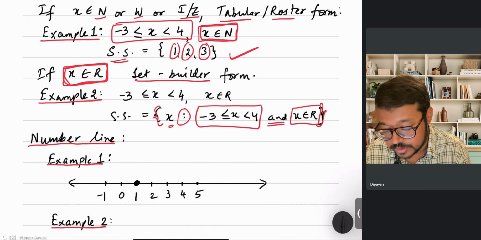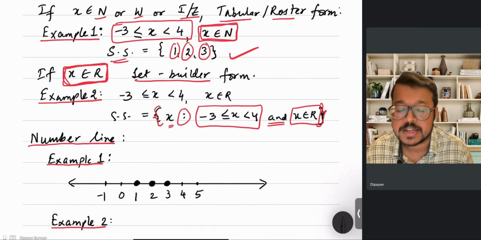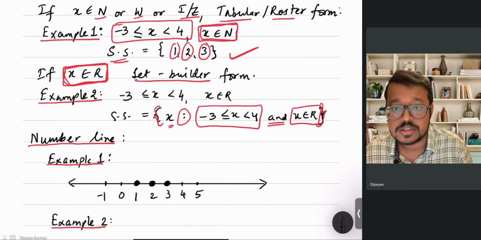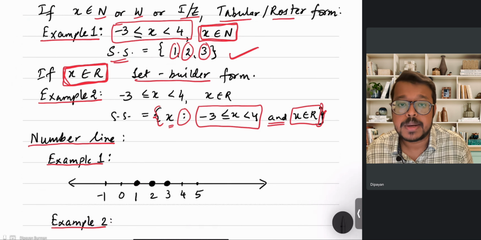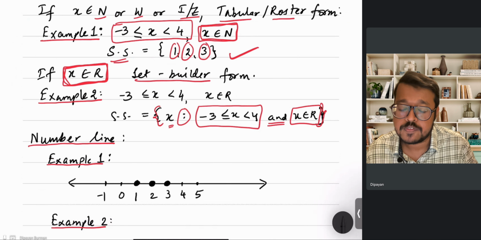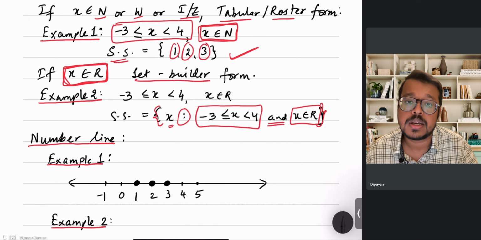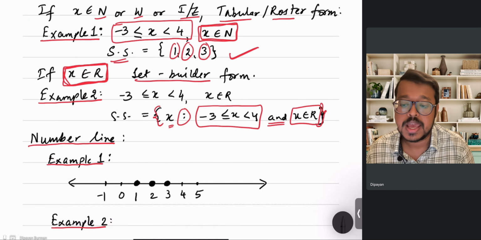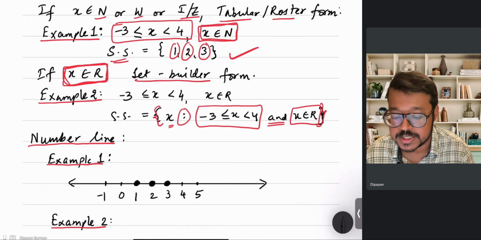So I'll use a pencil for this. Pencil always for number line or any construction and graph work. So I have put 3 dark circles over the numbers 1, 2 and 3. But I also need to include extra numbers on the number line. For example, -1 and 0 on the left, 4 and 5 on the right, to indicate that the number line is a continuous line, it's infinite, out of which the solution includes only 1, 2 and 3. And there are again arrow marks on both the sides indicating the continuity of the number line.